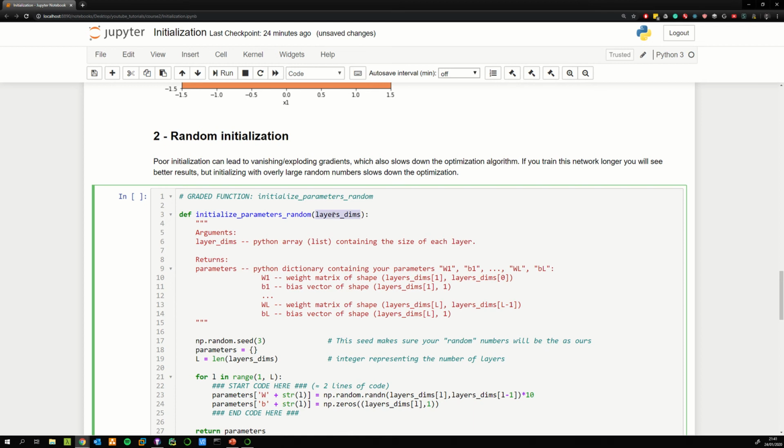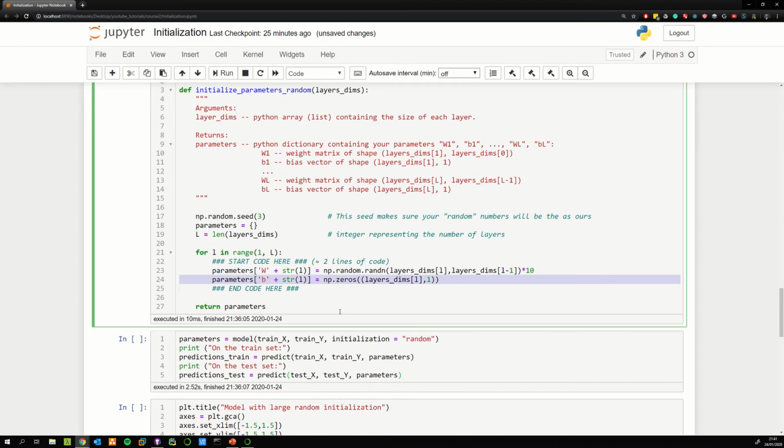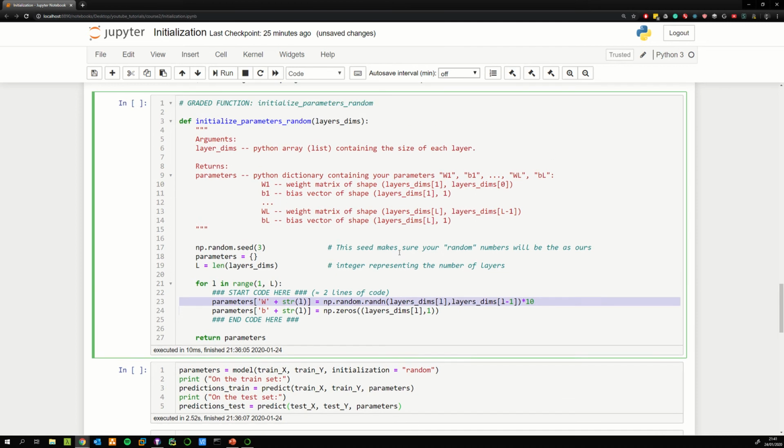Again, it simply takes in the size of each layer, and then you can see here it randomly initializes W and multiplies it by 10. So we're gonna have an exploding gradient issue here, and it initializes B with zeros. In the literature, initializing B, since it's a real number, by 1 or 0 or 2, doesn't affect much, but W here is the one that controls the learning.